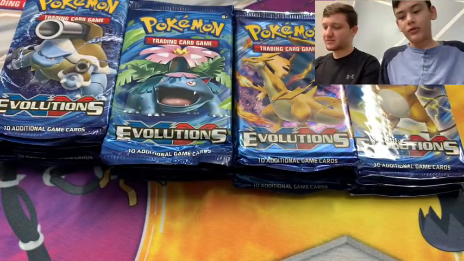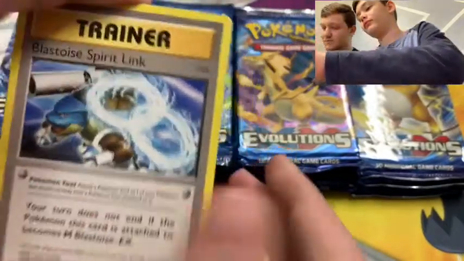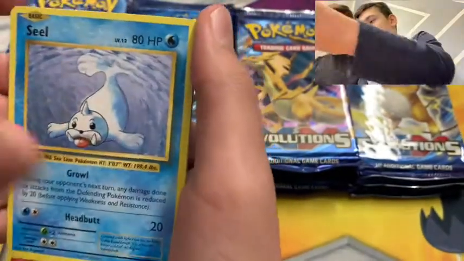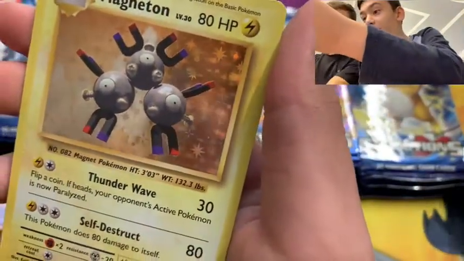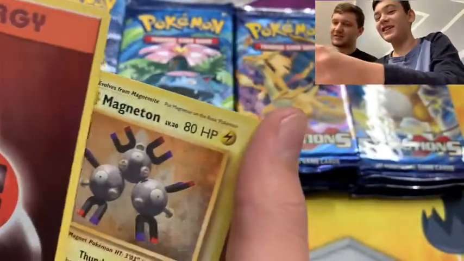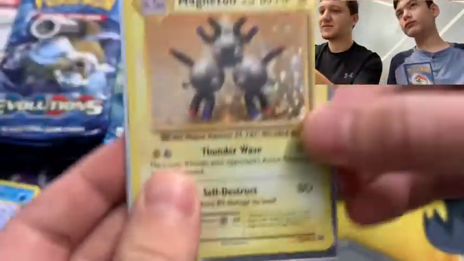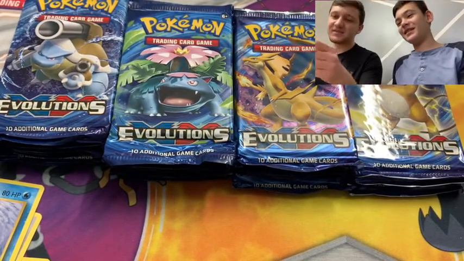These are nice cards. Blastoise, Spirit Link. Okay, another trainer, Nidoran, Ponyta, Doduo. Staryu, Seal, Charmander. Ooh, reverse Sleeves energy. And a holographic Magneton. Yeah, boy. Nice, that's sick, yo. Are you okay? Yeah. That was a white code card, right? Yep. Cool. Okay. You know what, guys? Charizard for the Charizard. We're going for it. Again? Let's go. I got a Charizard.